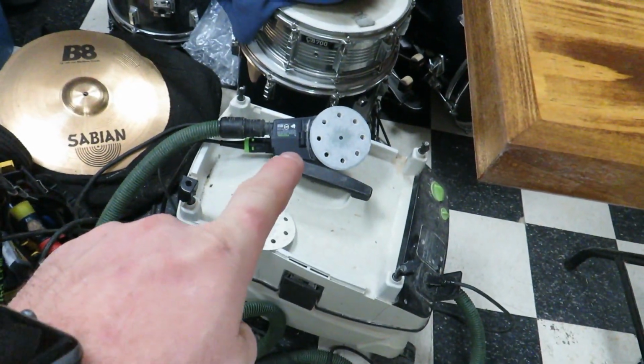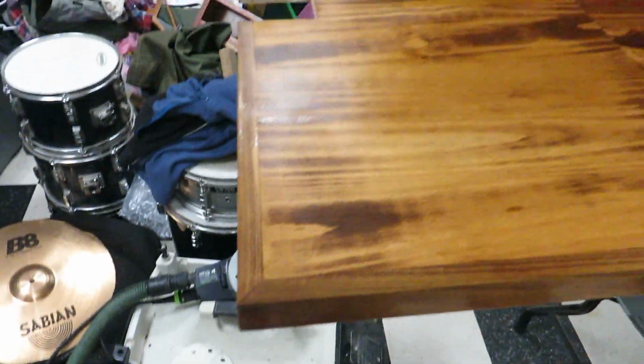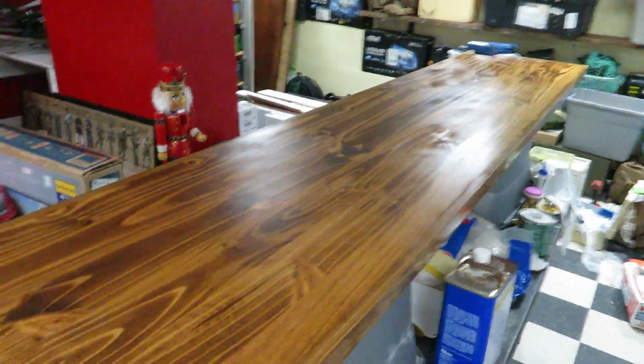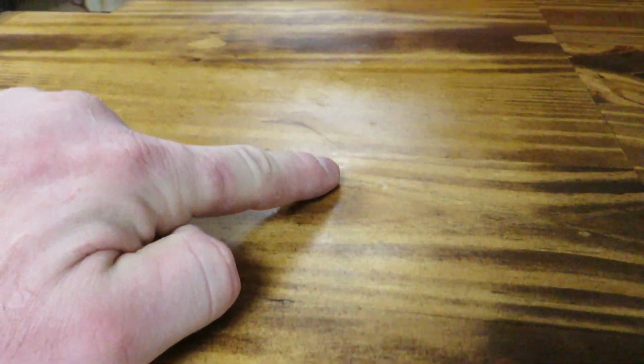So I actually broke out that sander again real quick with some 320 grit on it, and I sanded the entire thing again a little bit more thoroughly, actually a lot more thoroughly, and was able to knock down, and hopefully you can still see some of them, like those little places where there's kind of like highlighted circles. Those are basically what's happening as I'm sanding around some of those higher imperfections, but those are lower down. This whole thing is not perfectly flat. It was a pre-made piece of wood, and I'm no master woodworker. I'm just trying to make a little bar top for my kitchen, so doing the best I can.